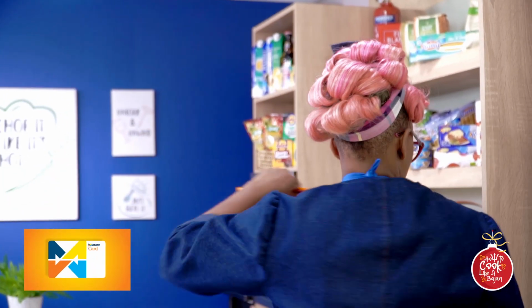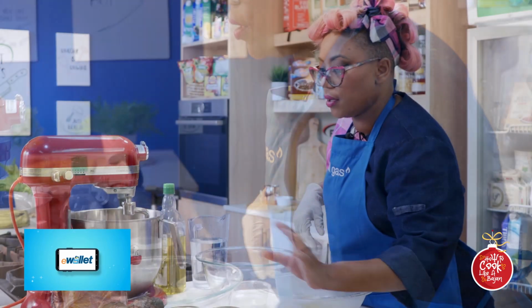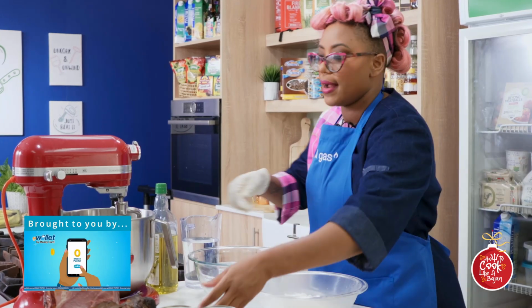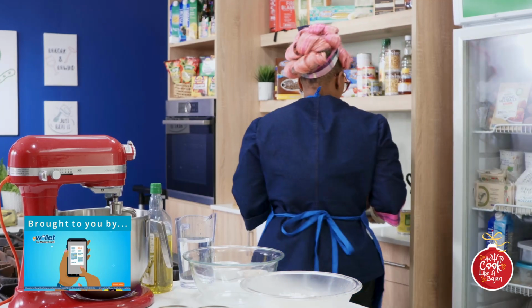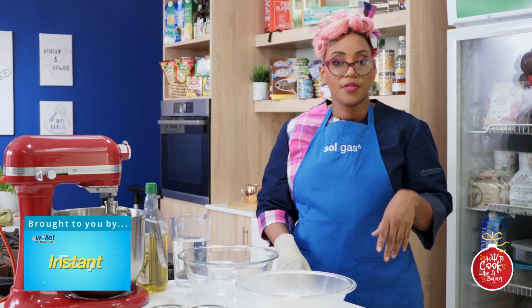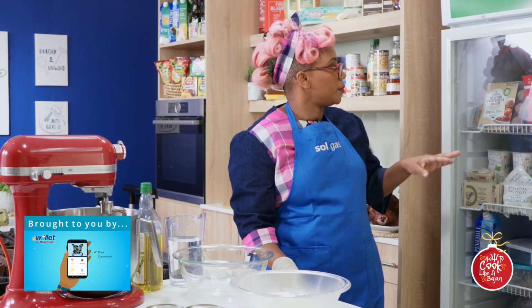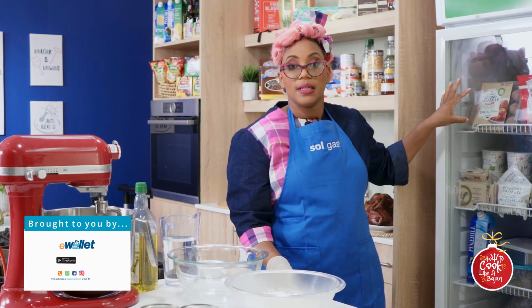So let me get my counter ready to do my dough, right? So we are doing a kind of play on Hawaiian pizza with our ham and meat leftovers, but we need the dough first, so I need to put those on the back counter. And then we're going to do a gluten-free pizza dough, and we're going to do our vegetarian version of pizza with a gluten-free crust, and we're going to do a meatball pizza.